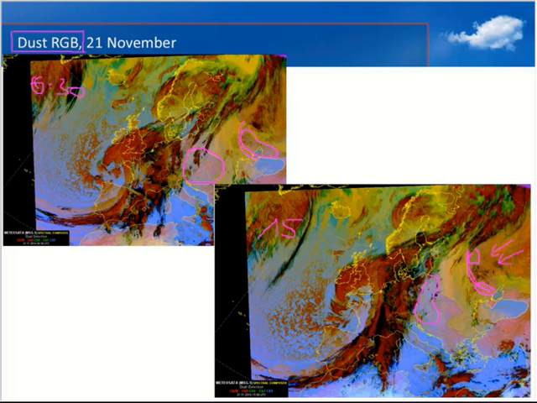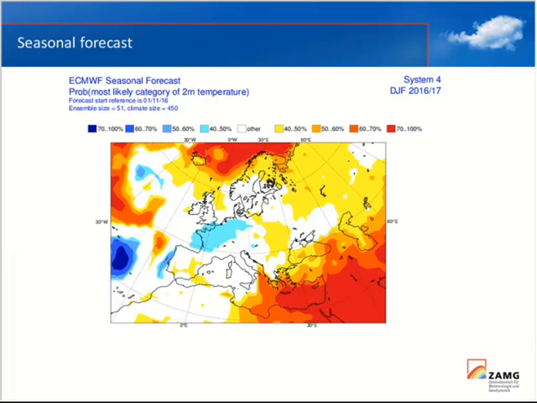Okay, so as time flies, I just want to give you a quick outlook to the following winter months. I mean, next week the meteorological winter is starting on the 1st of December. And I just wanted to give you a quick outlook on what the ECMWF is saying about the next 3 months.